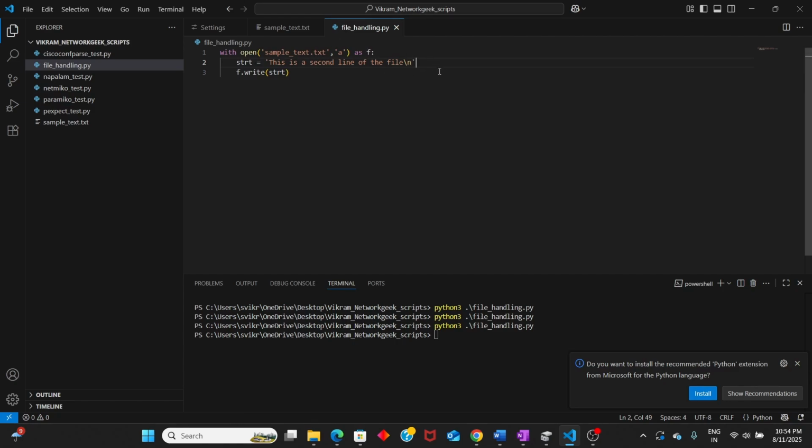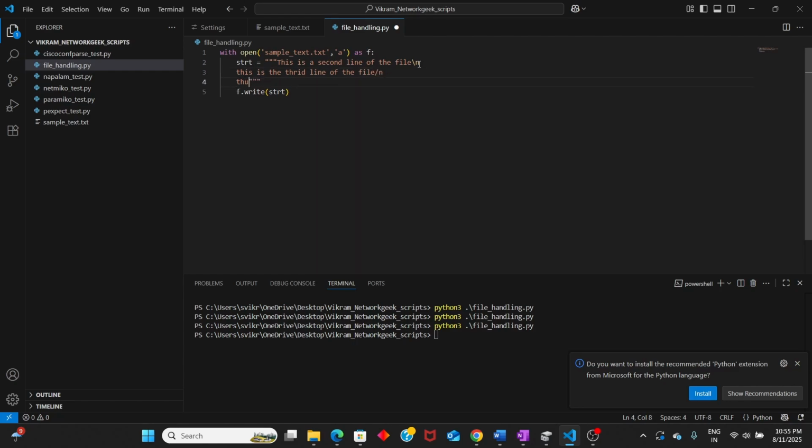So let me provide a multi-line string as well here. You initialize the multi-line string in triple quotes. This is the second line of the file. This is the third line of the file, and a new line character.